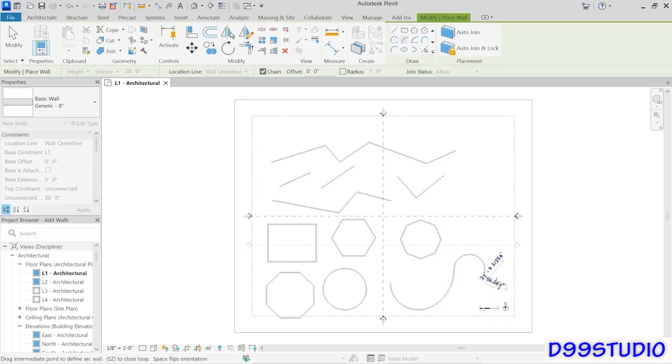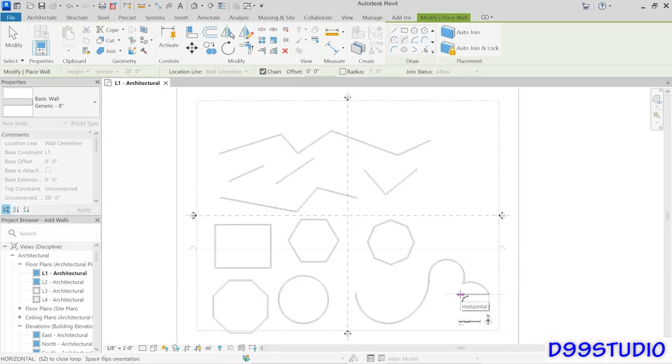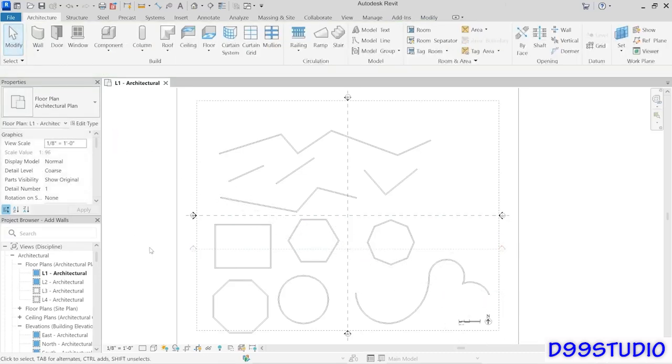Now, you're not required to draw a tangent. You could draw any shape you want there, and they will still be in chain. They just won't be tangent necessarily. Okay, I'm going to click the Modify tool to cancel out of there. Feel free to try any of the other shapes that you'd like to try.